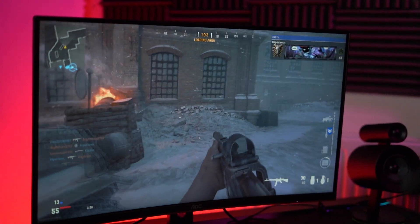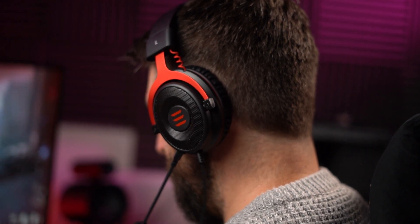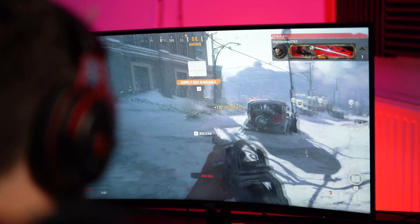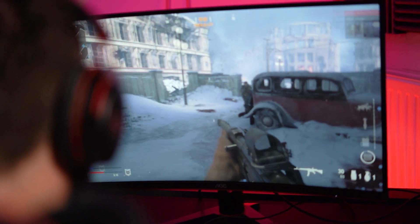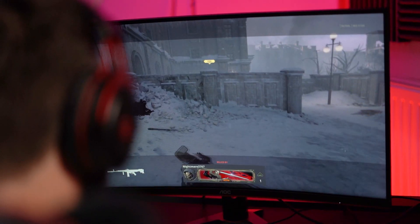Sound quality while gaming is kind of exactly what I'd expect from a budget headset: overblown bass trying to hide weaknesses in the mids and highs. The bass is pretty good and gives a very full sound, but the mids and highs are lacking in that all-important fidelity. When playing games you really miss out on the positional audio that is so advantageous in a competitive scenario. Things like footsteps, reloads, and gunfire seemingly blend into one overall noise with no sense of direction, leaving you wondering where the enemy is. It's a very synthetic sound, and even other headsets like the Corsair HS35 or the Kraken X offer better sound quality for a similar price.